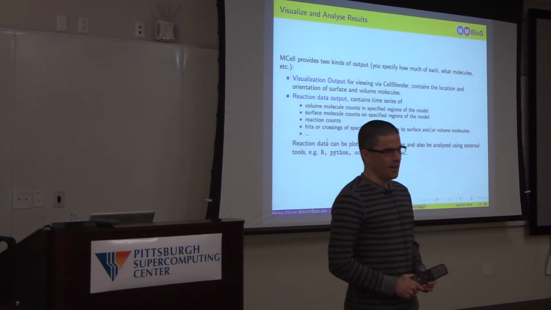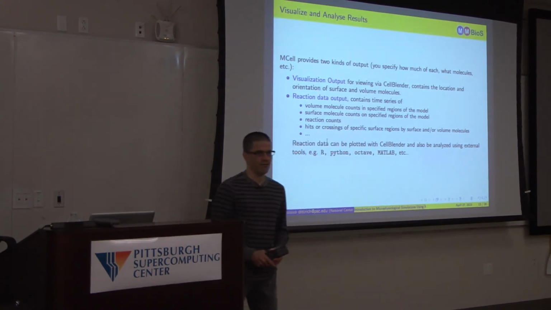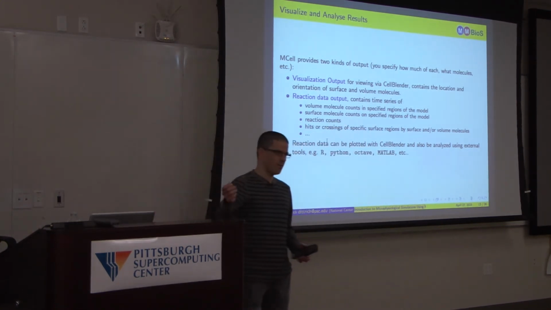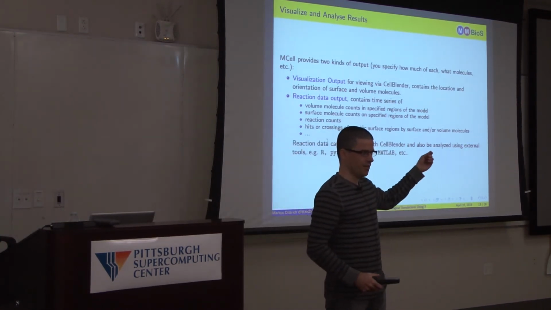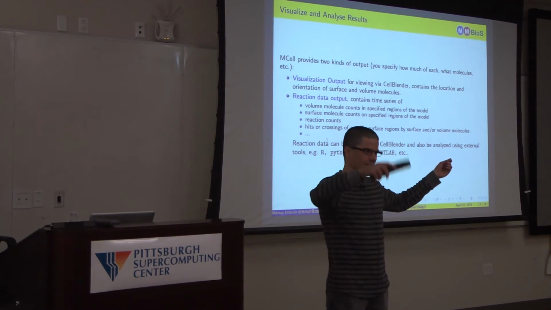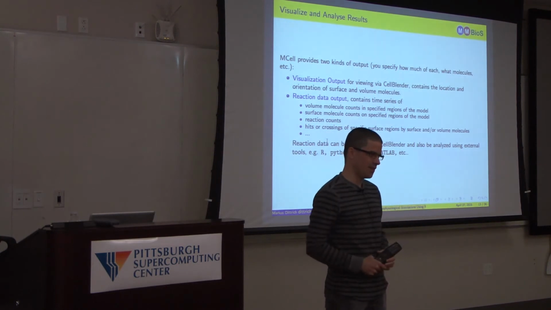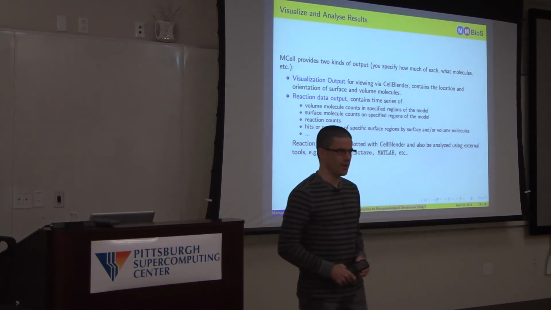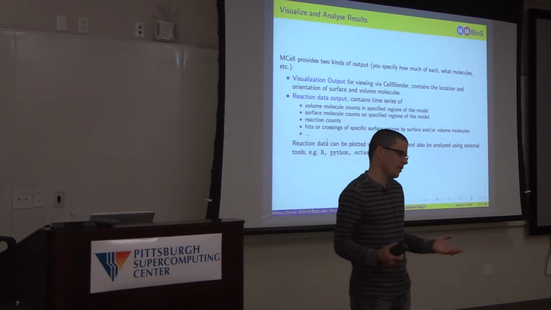If you have many molecules and many channels, and you really want to know where this ion came from that just bound here, which of these channels it went through, then this can be complex. So I guess my answer is there's no good answer. I think typical MCell models are fairly compact, but they could be large, and it really depends.